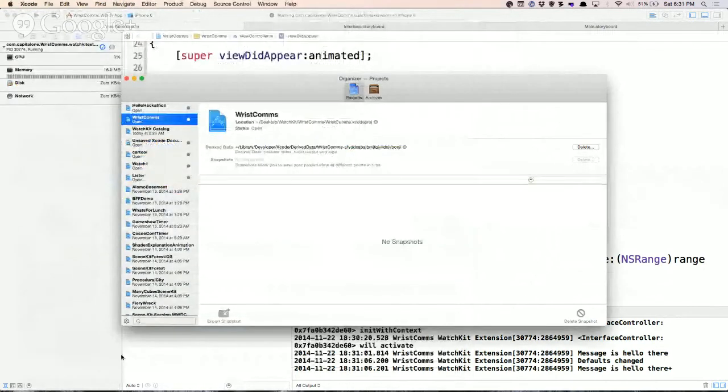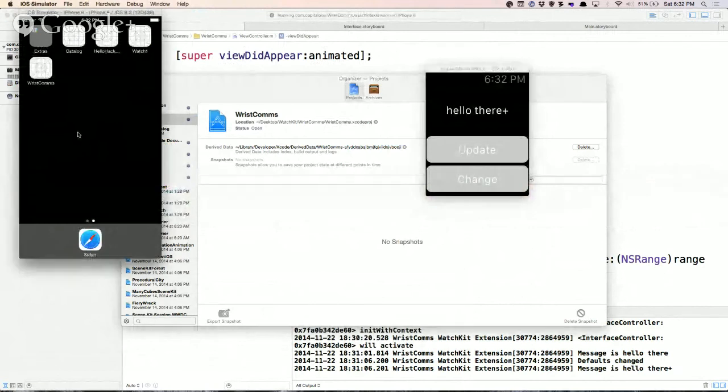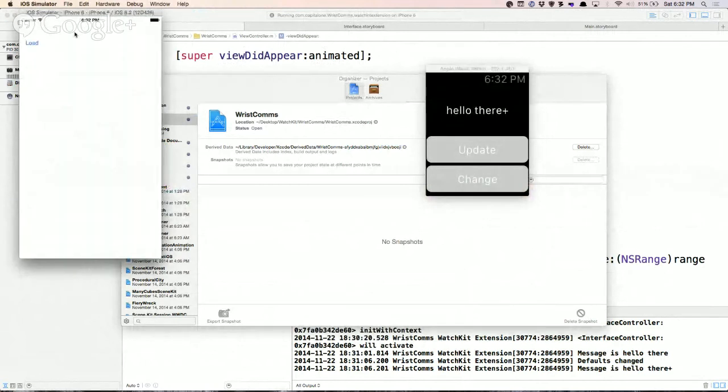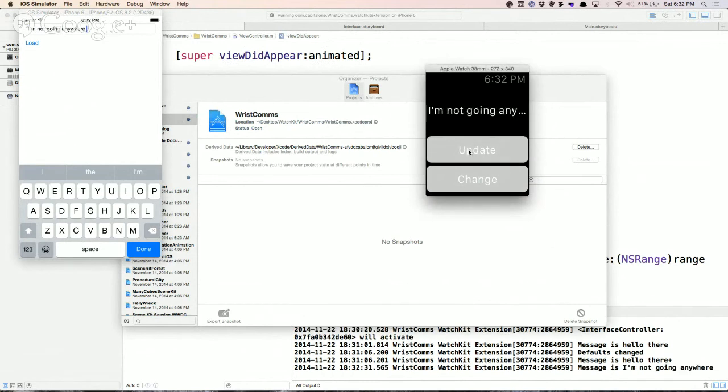I wanted to show you the actual file that it stores on disk with that data in it, which you can go and muck with. So that's one of the ways you can kind of figure out what's going on. Anyway, let's go ahead and run riskcomms on the phone. Okay, it's so fast now. And so when I hit done, it's going to actually write it to the user defaults. And then if I go over here and I hit update, it actually shows up over on the device. So this is how you get data from your host app over to the device, and you can do it vice versa as well.